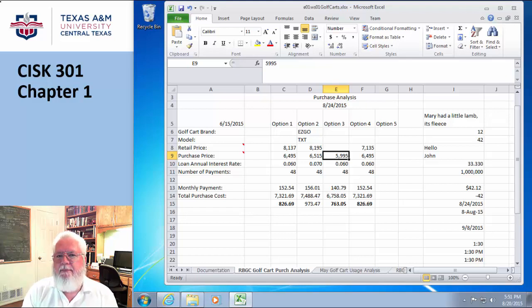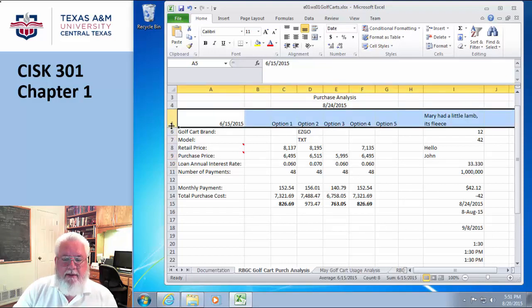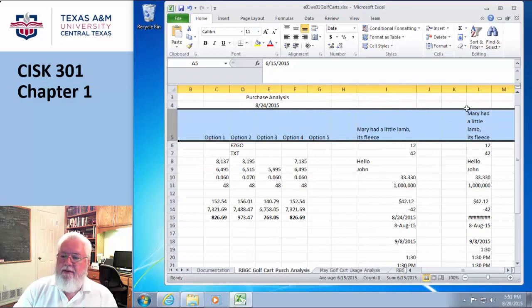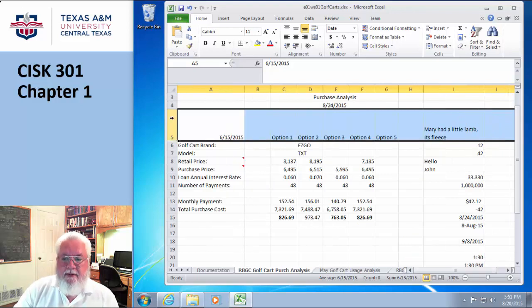Okay, picking up where we left off on page 67, we're talking about either manually or automatically changing column or row width and height. This one was kind of weird because I put a hard carriage return in here, and so it really couldn't help me much. Anyway, the bottom line is the way I typically do it is I either double click, select multiple things, or select the one that I want, and double click. It didn't give me what I wanted. Oh, yeah, it did, because I didn't scratch this one out. So it went to the optimal size.